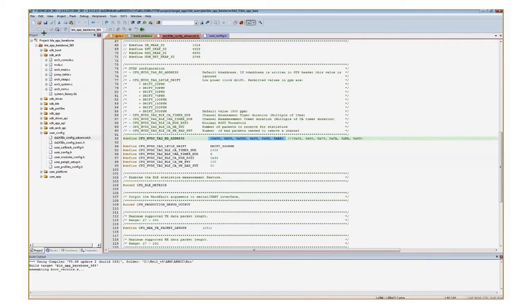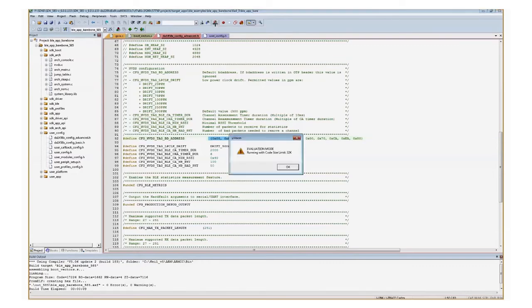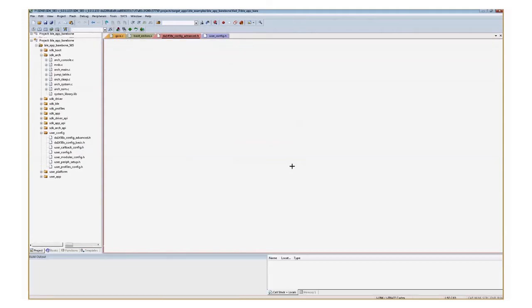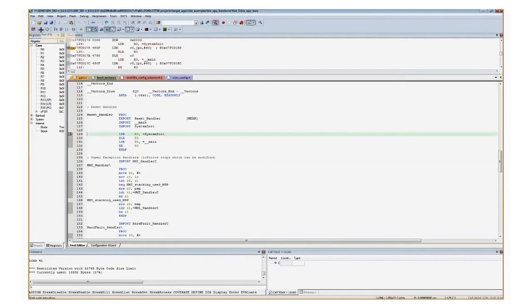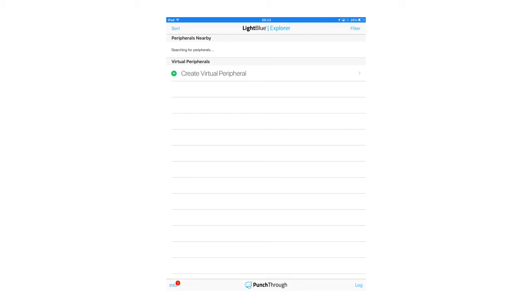Once again, we download the executable to the Development Kit, press the debug button or Ctrl F5. Then you can press Run or F5. Now we need to open the BLE scanner application on the smartphone or the tablet. For this demonstration, we're using Light Blue. If you have followed the steps correctly, you will see your peripheral device appear in the peripherals nearby list. It will be advertising itself with the name Dialog Test.